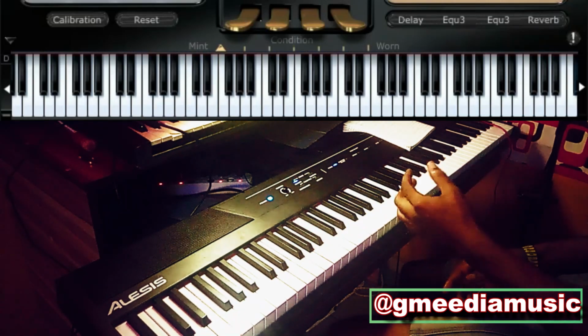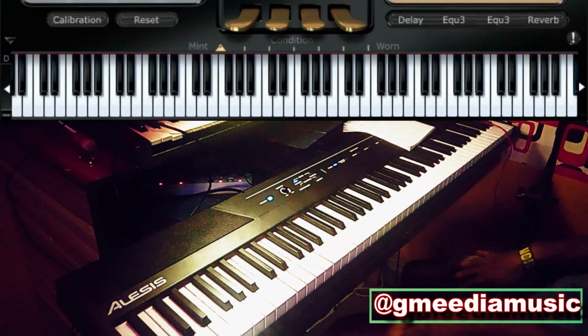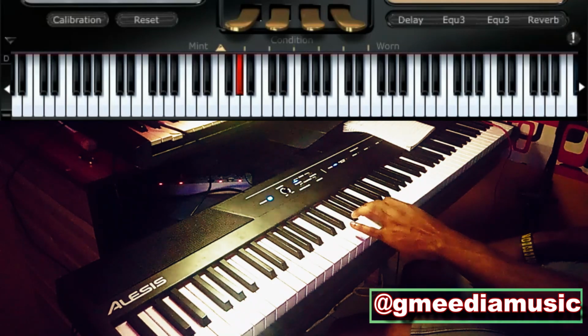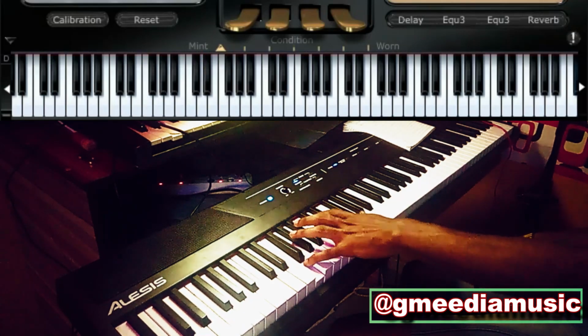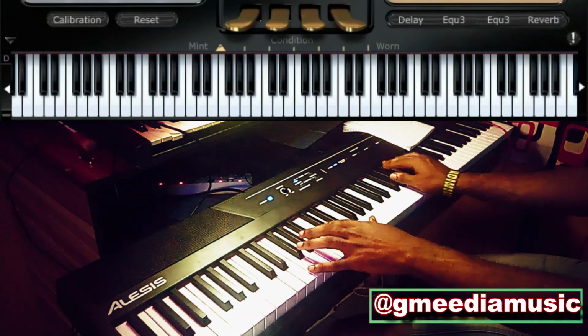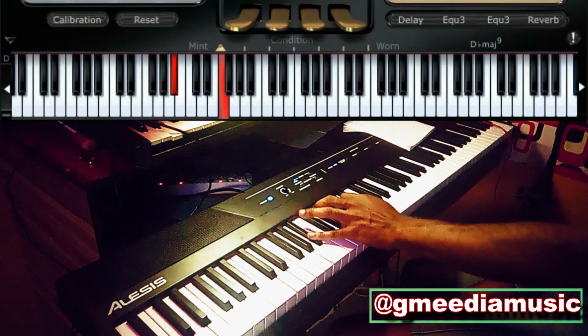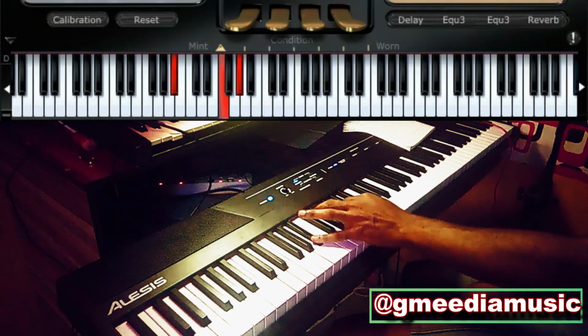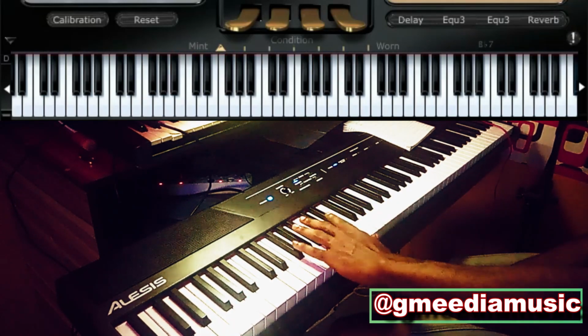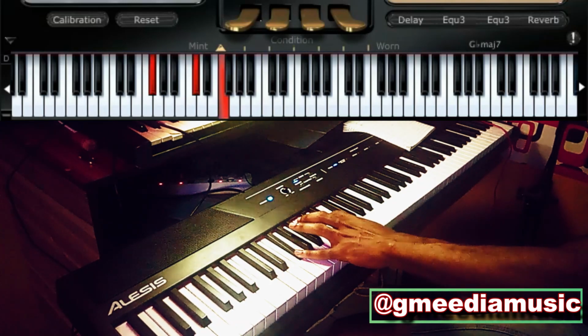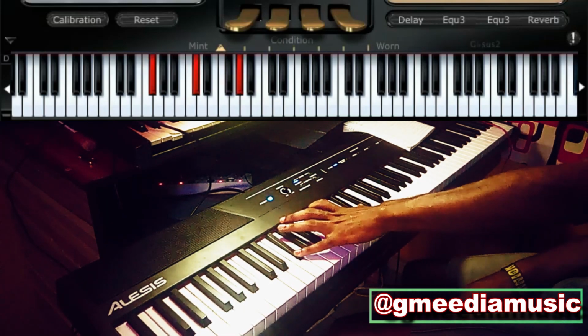That's what I do. Most times I stretch my mi a note upward, like this. So something like this. My la, most times my la is always la do mi so, like this. My fa is most times fa la do mi. No, I didn't even do fa la do mi. I did fa la do so.